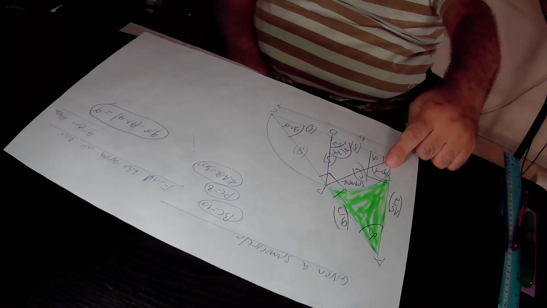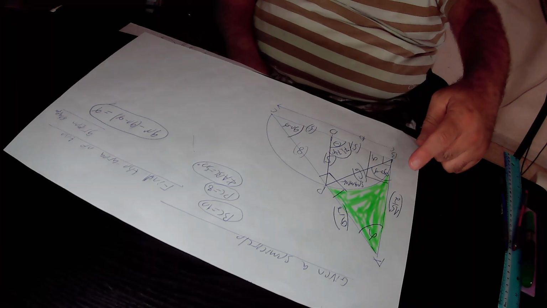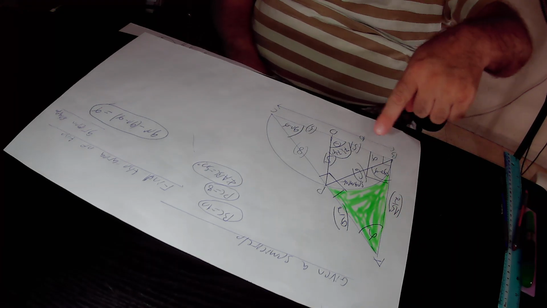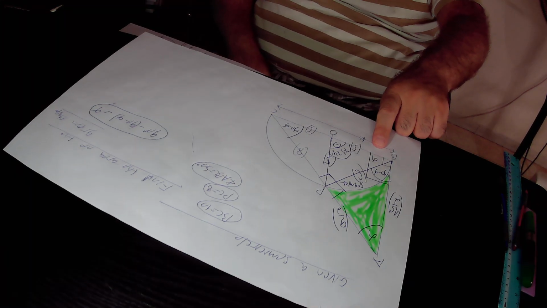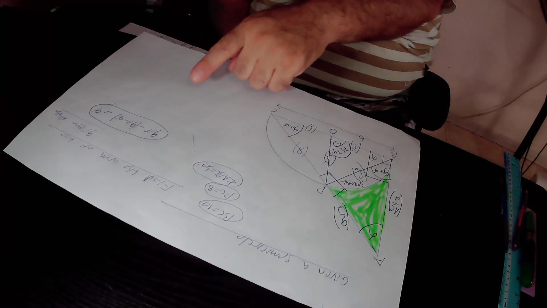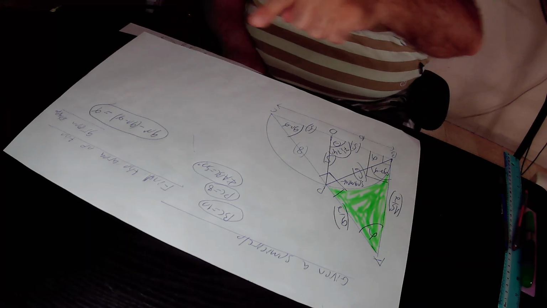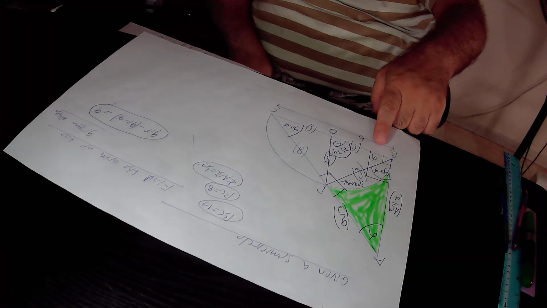We have now found out this angle equals 90 degrees minus alpha. This is to say angle ABP equals 90 degrees minus alpha. Therefore, this missing angle must be equal to 90 degrees minus (90 degrees minus alpha). 90 degrees minus (90 degrees minus alpha) is alpha. So the missing angle here must be equal to alpha.